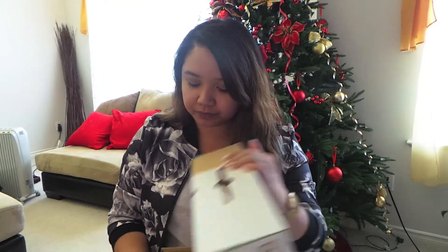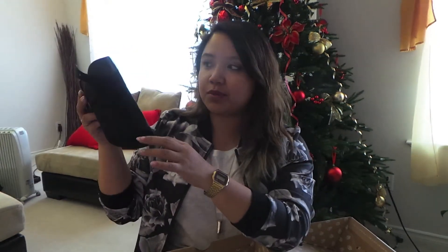The first pair I got are these black peep toe shoes — they're suede, they're peep toe, and they have a little bit of leather. I've been looking for black peep toe booties, so I'm really glad I got these. And the next shoe I got for the buy one get one free deal were these maroon booties — oh my god, I love them. Literally all I wear in the fall and winter is maroon, so I thought it was about time I bought some maroon booties.